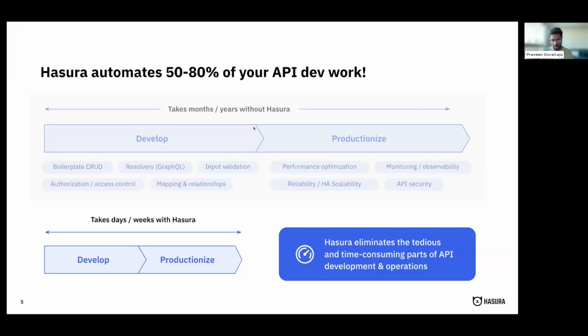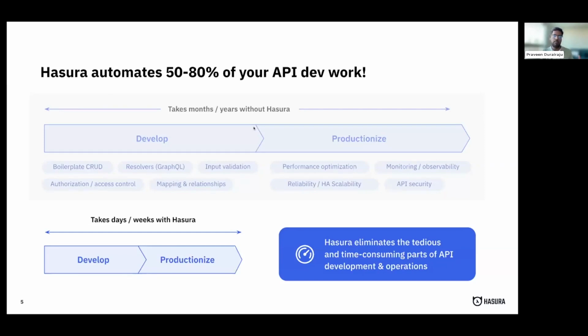It typically is very hard to optimize for performance with the N+1 problem and whatnot. And Hasura also comes with a declarative authorization layer where you have a metadata where you can declare roles and you can control permissions using that, right? And there is a federated layer where you can establish relationships between different sources as well. So Hasura accelerates your initial time to market by auto-generating some of this work.